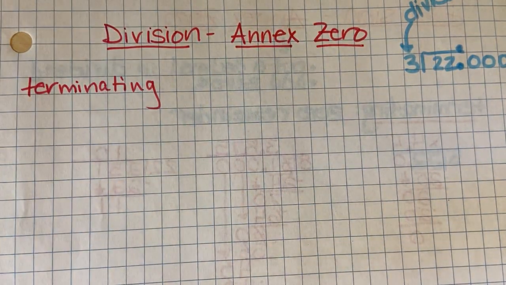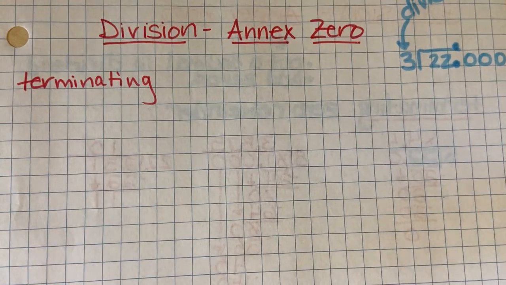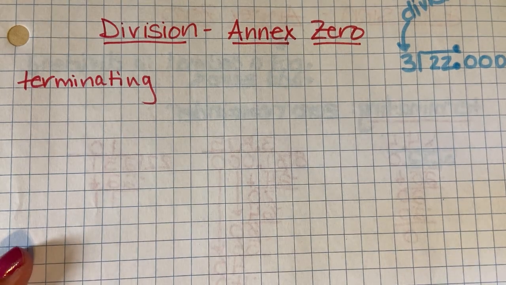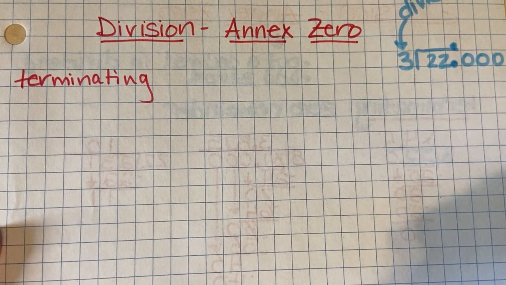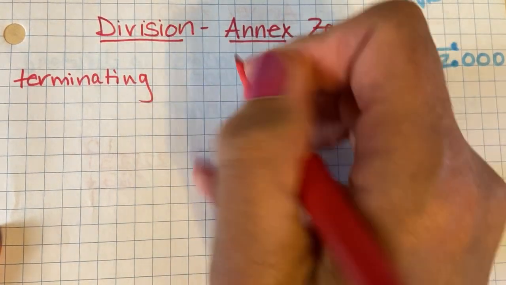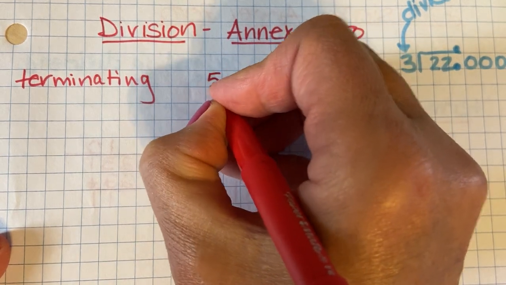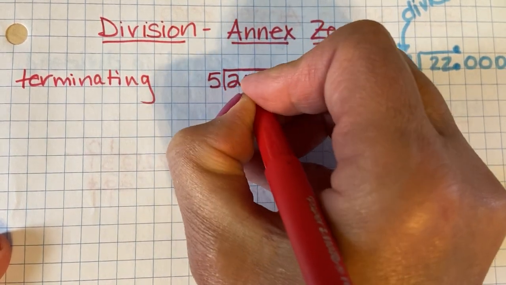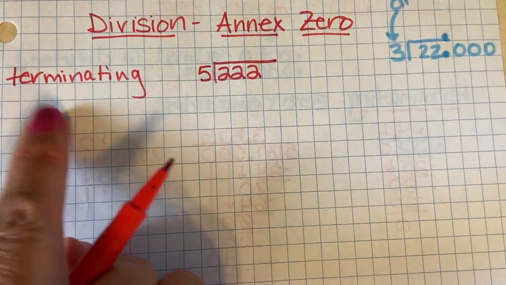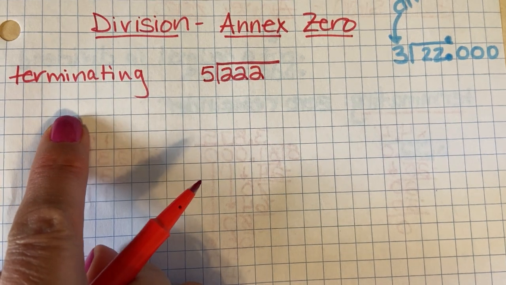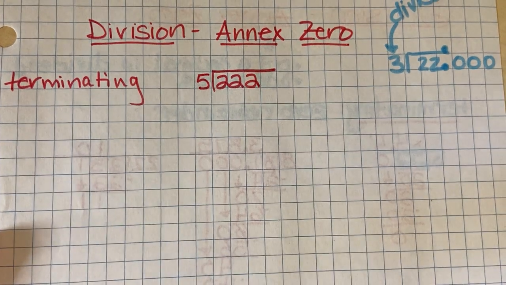That's how you get to not have a remainder, because we are way past the remainder stage of math right now, all right? So let's try a problem. Let's do 222 divided by 5. So 5 goes into 222, okay? I just picked a number out of the blue. This is going to be a terminating decimal, and I'm going to explain that when we're done, and then we'll write a little definition for it, okay? But I'm going to show you as we go through it.